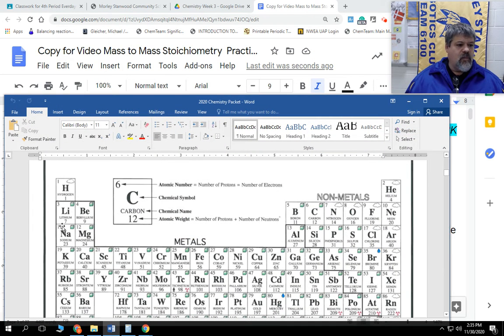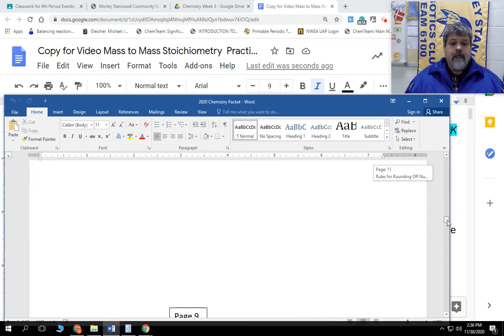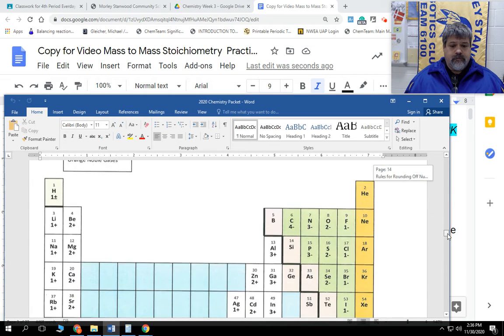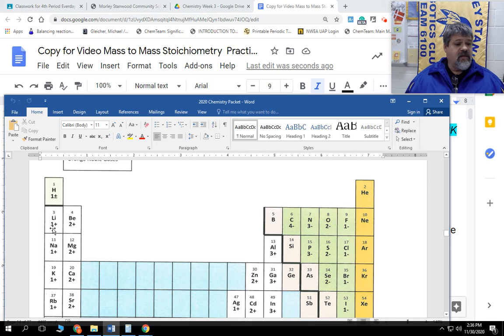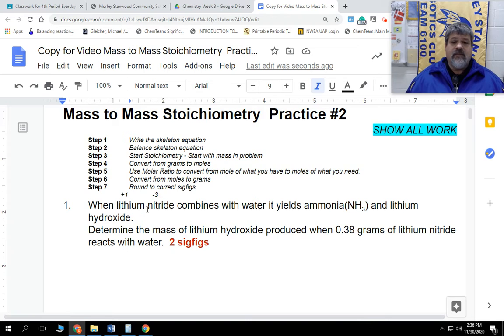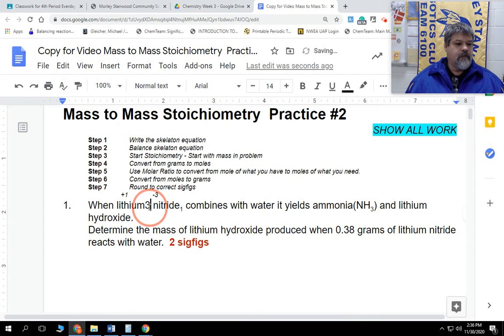Lithium right here is in column 1A, so that's a +1. Nitrogen is over here, and it needs 1, 2, 3 electrons to get there, so it is a -3. We could also go down to our monoatomic ion sheet, and we see that lithium is a +1, nitrogen is a -3. So let's go ahead and go back. Since they do not cancel each other out right now, we have to crisscross. So we're going to put a 3 right here, and we're going to put a 1 over here. And again, we may want to just go ahead and make them subscripts.